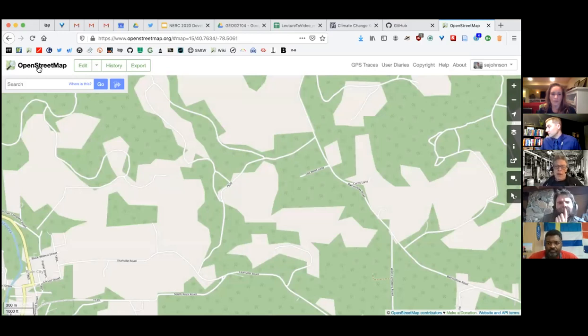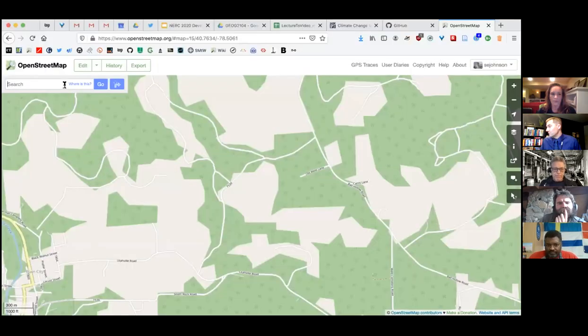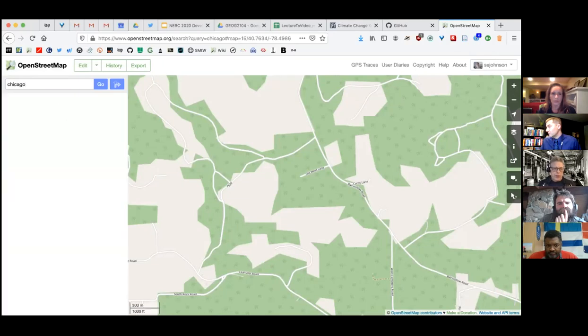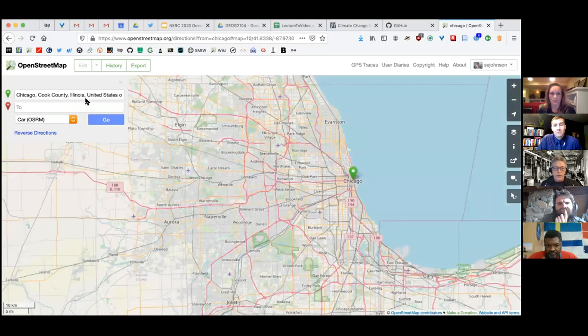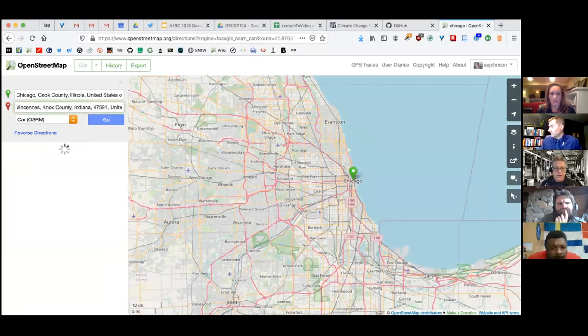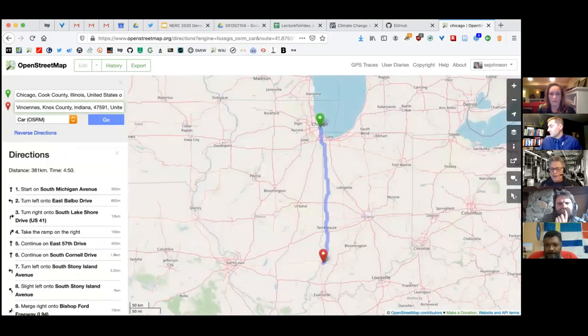One other thing you might do is, let's pick on Chicago here. You can use this to route from Chicago to Vincennes, Indiana. Try routing a little bit with the search box and search for different place names.